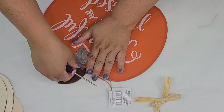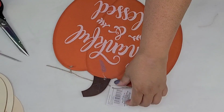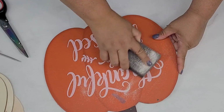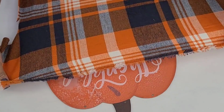All right, for this DIY, we are going to start with one of these pumpkins from the Dollar Tree. I'm going to remove everything from it, and then I am going to sand down some of that glittery stuff that is on there. Once I have it off, it doesn't have to be completely off because we're going to cover it, but I did dust it down, and I am going to spray it with this adhesive spray from the Dollar Tree.